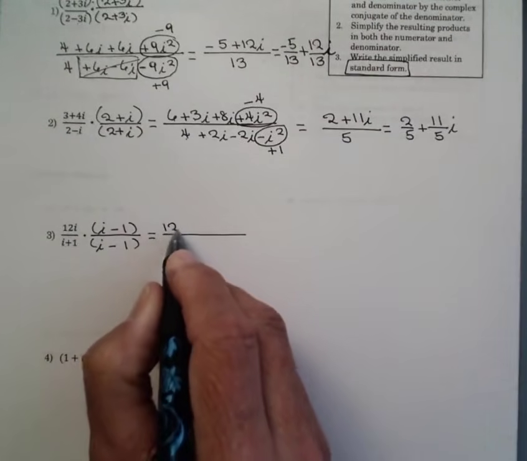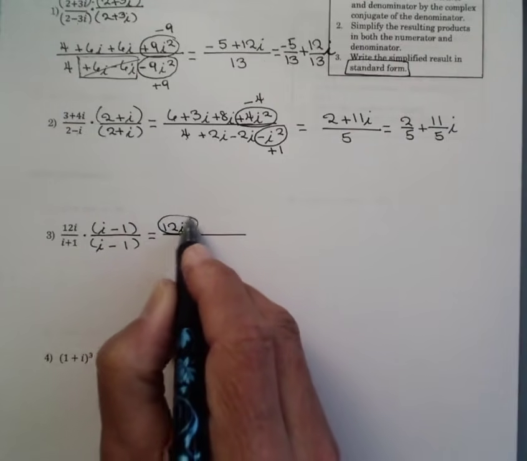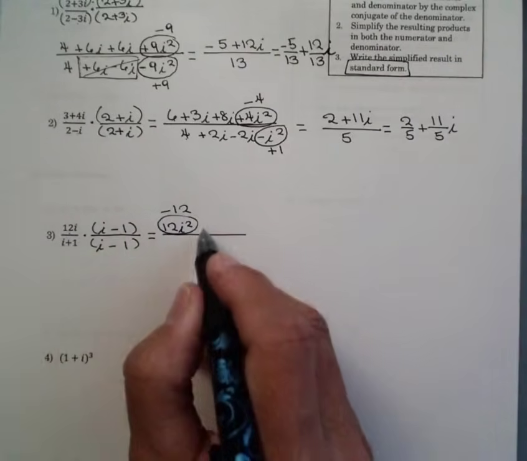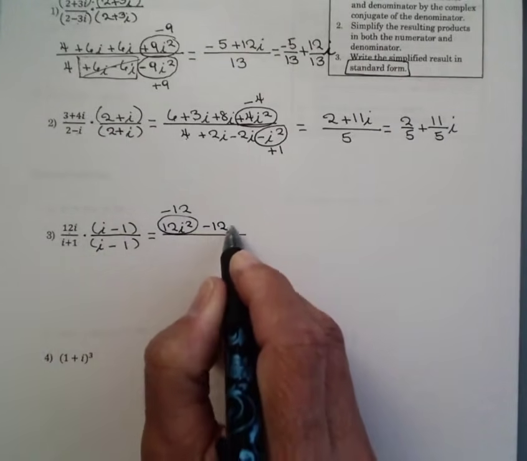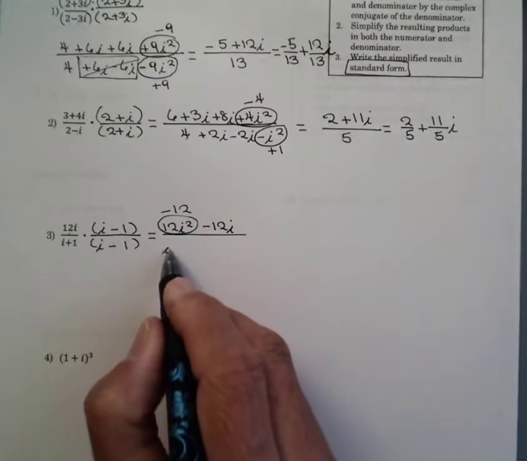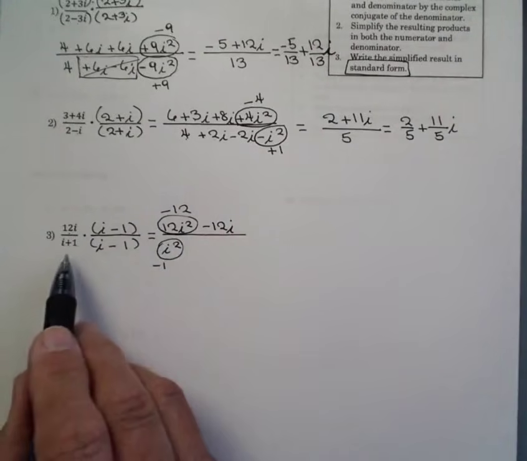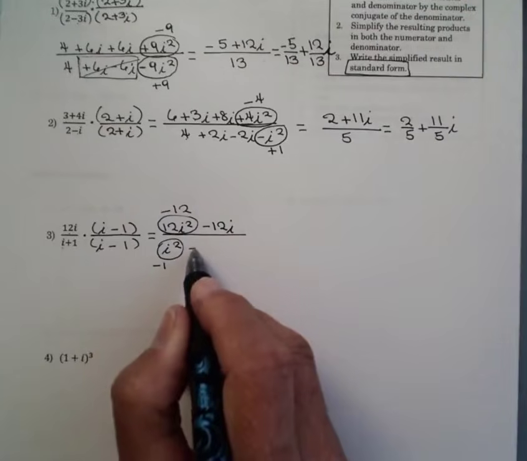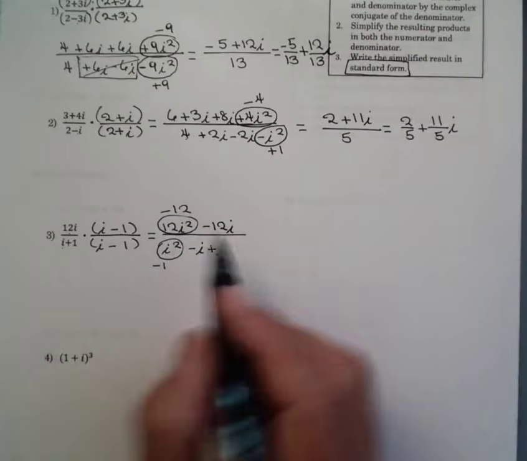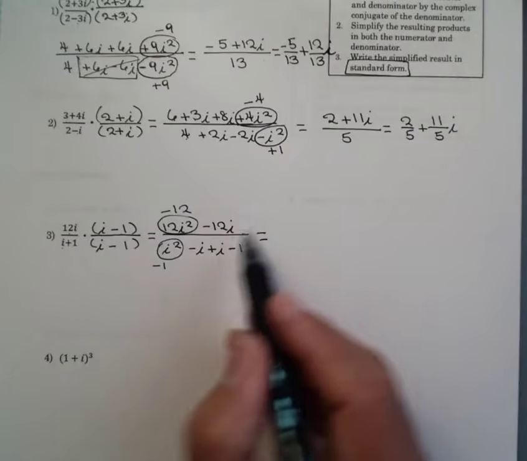It's going to give me 12i squared. As soon as I see that, I can say -12, can't I? And then I'm going to say 12i times -1 is -12i. Denominator, i times i is going to give me i squared, which, once again, is a -1. And then outside is going to be a negative i. Inside is going to be a positive i. And last terms will be negative 1. That's everything. So let's resolve these.